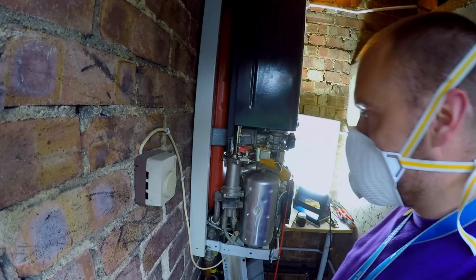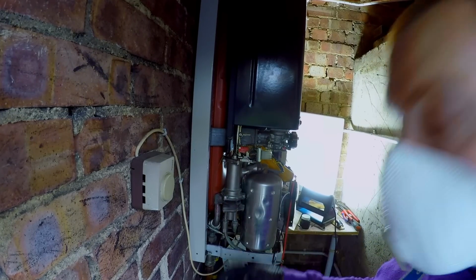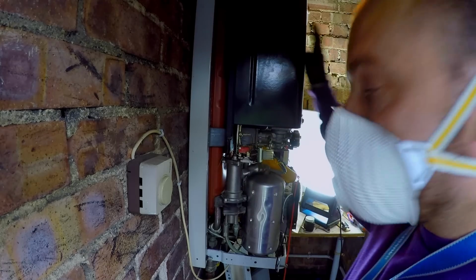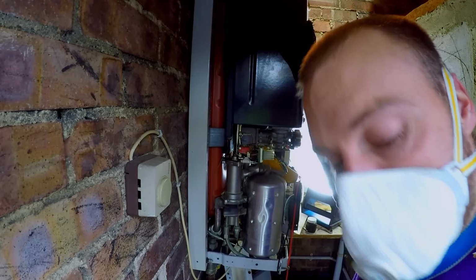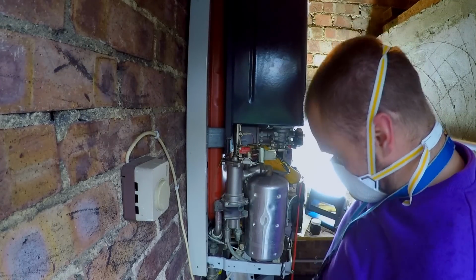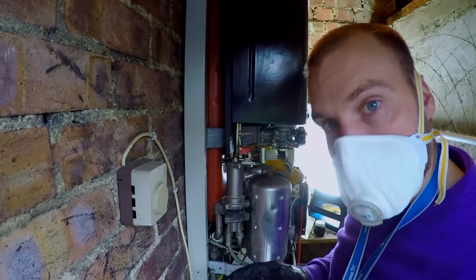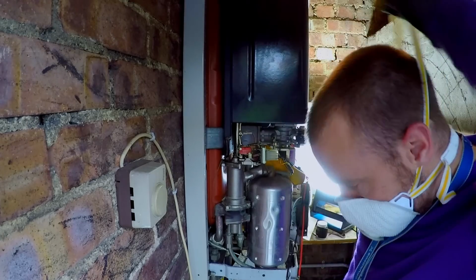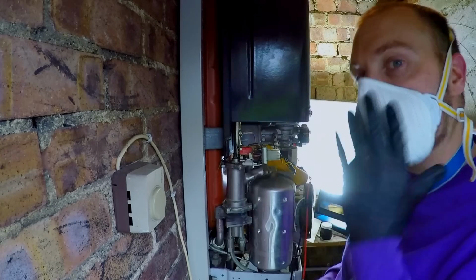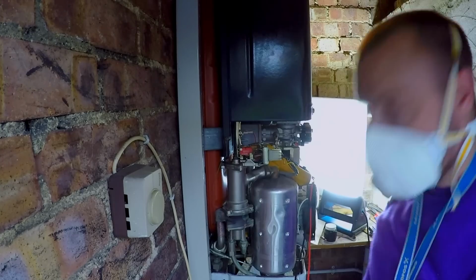Okay, so we know we've got this working properly now. I'm now going to check the burner pressure on the boiler, make sure that's burning around 9 to 10 millibar. Providing that is burning the correct gas pressure, all that energy is going into this plate. So the only thing that can cause a lack of hot water is not perfect. I would definitely aim for better. So the only things that can be is the plate being blocked. Well, it's not a plate in this, is it? But the plate being blocked. Anyway, let's check the burner pressure.